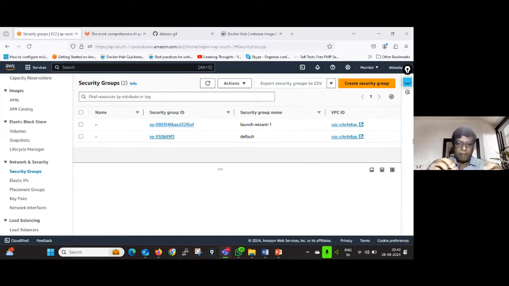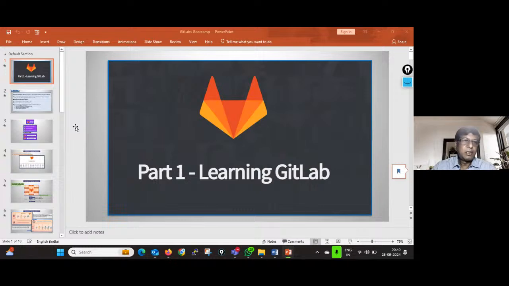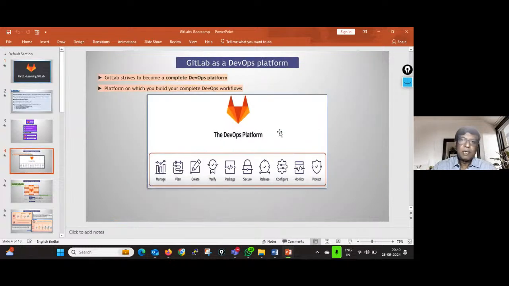We are going to have a pipeline over GitLab. We are going to create a project, because in GitLab, we have learned that GitLab is like a complete house where you can have a project started, created. You can manage the project, you can plan for the project, you can verify the code, you can build a package, you can employ the security measures, you can release it and do all these things.